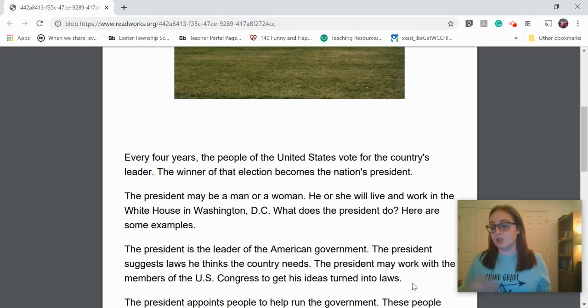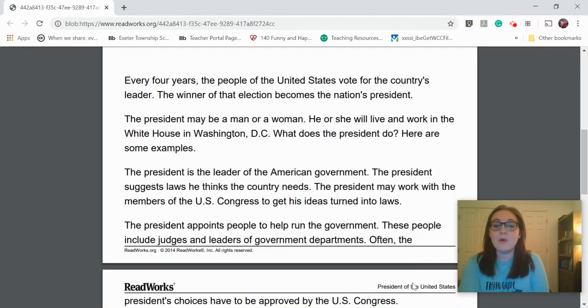So it might be a situation where he's like, I think this needs to happen, or it could be a law that maybe he goes into becoming president having promised something, and so he wants to try to fulfill that promise. But regardless, just remember, he can't just pass any law he wants, right? Because they work hand in hand. They work together. The three branches of government work together. So he can't just say, I'm going to pass this law and no one can stop me. That's not how it works.